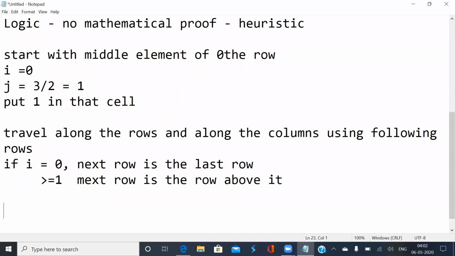Next, if column number is 0, then next column is the last column.